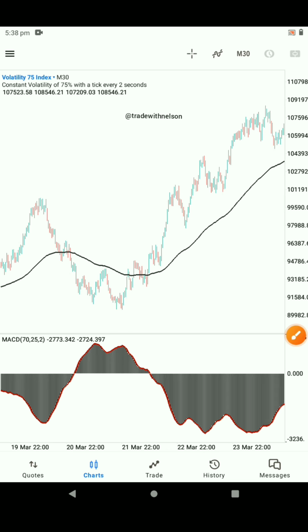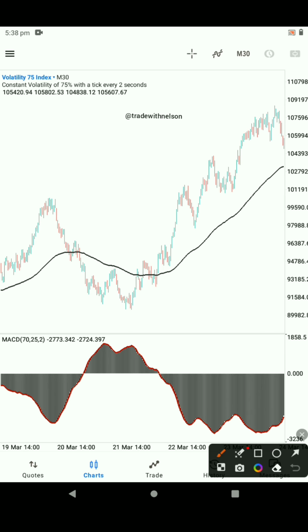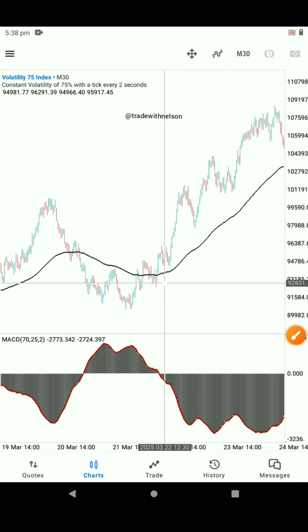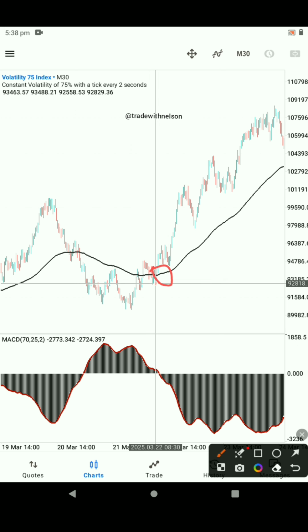So over here, you can look carefully. Let me zoom in a bit. The moving average crosses the candles, telling you that the market is going in an uptrend. So if I come here, this is where you have the cross. You wait patiently for when there is a cross in the MACD below the 0 level. You can look in between here. This is the 0 level. Crossing below the 0 level, going against the market. See that this is facing up and this is facing down. So once you have that, you are taking your entry immediately.